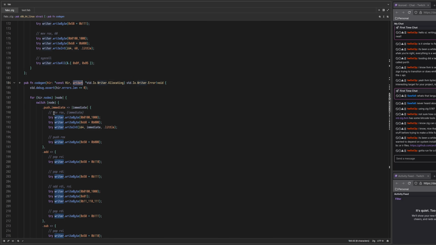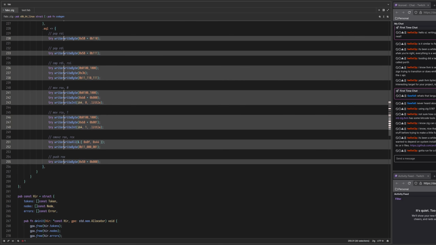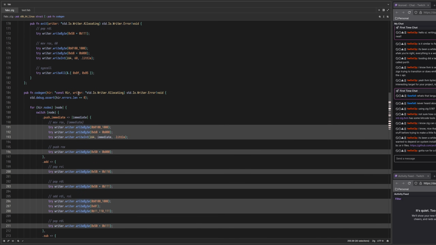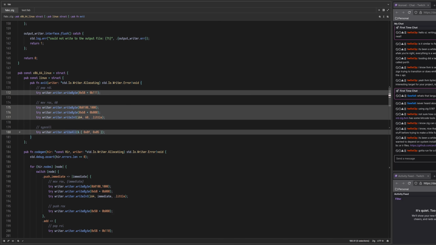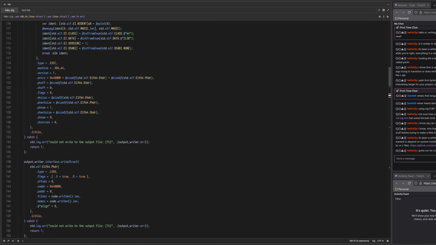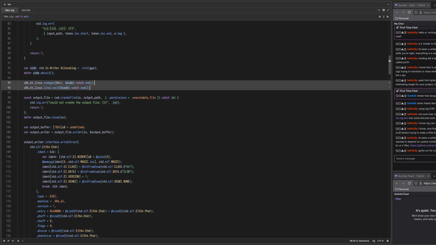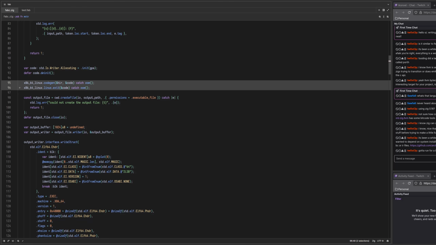So here, I think all of these write dots become dot writer. They do. So it's writer.writer now. But that's fine. That's a small price to pay. Which means we still do this, but instead of doing this, do that. And then we still catch and that should be fine. That is still compiling, which is correct.